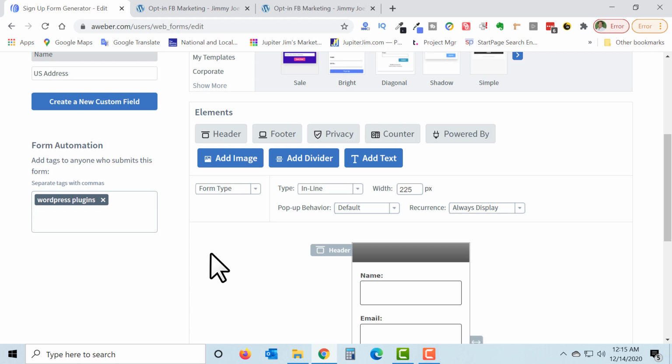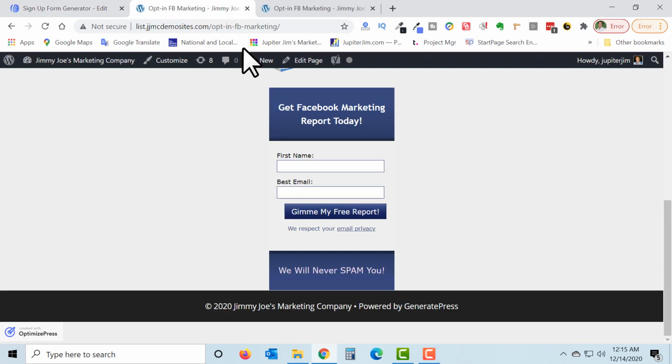So you could have one form running for 3 months where you give away a Facebook marketing report. Now, 3 months later, on the same list, you could create another form where you give away a WordPress top 10 plugins list. You can segment the different subscribers according to whether they signed up with an interest in Facebook marketing or whether they signed up to the same list with an interest in WordPress.